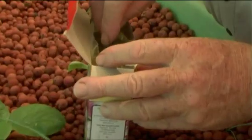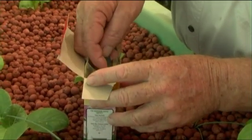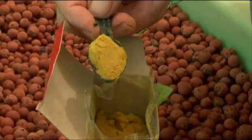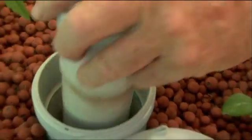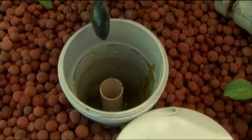With everything in aquaponics, we go a bit steady at it — we don't do things all at once. I'll just get a good heaped teaspoon of it. The easiest way I find to add it is to put it down the auto siphon into the water — just tip it down the side and it will dissolve and be carried away with the water into the fish tank, where it will then be circulated right throughout the system.